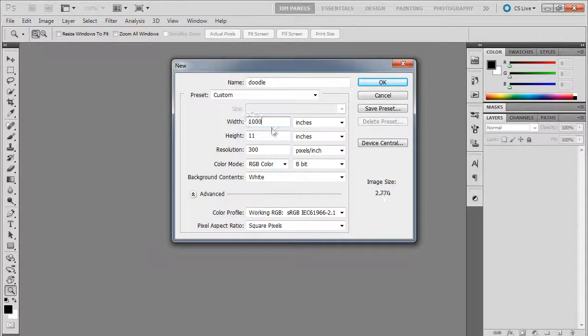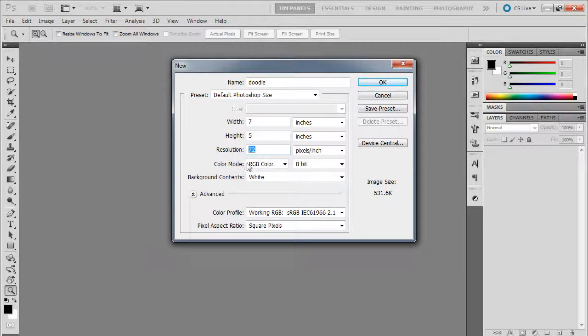Let's see what that looks like. 1,000 inches at 300 pixels per inch is going to be 300,000 pixels. And that's way too big. So always be mindful of what it says here on the right. I'm going to go ahead and reset it back to the default Photoshop size of 7 inches by 5 inches at screen resolution of 72 pixels per inch.